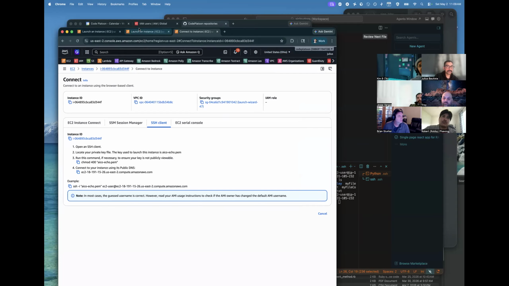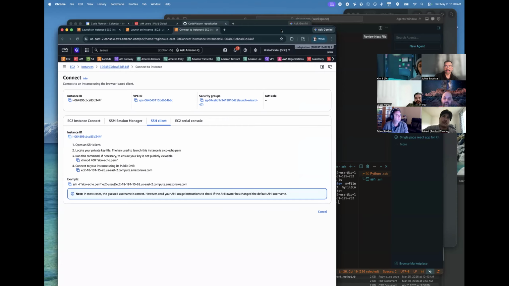Cool. For the regions, is there any value doing one that's closest to our geographical location? Yeah, you probably get slightly faster response times, but it's probably not going to be noticeable.